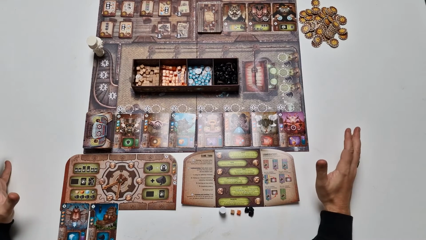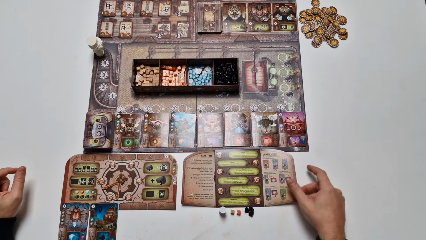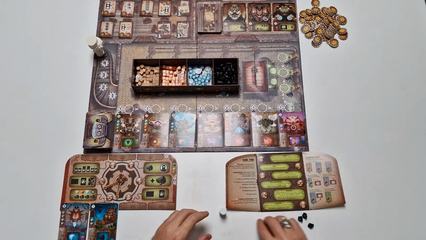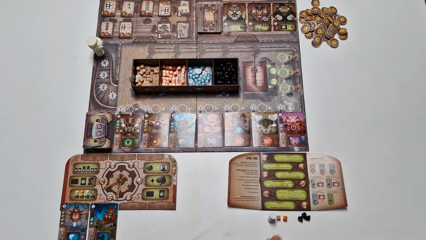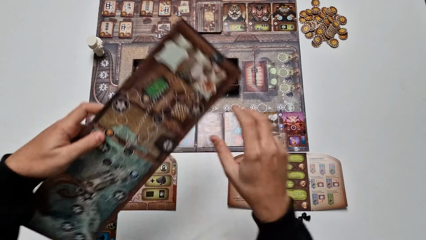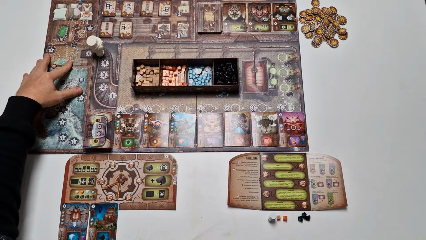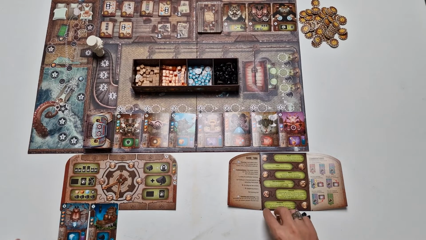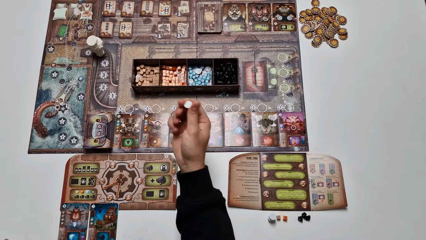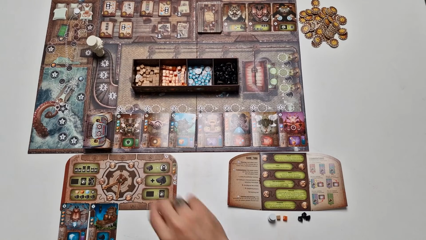Now, if you want to play with the Chimera add-on, there are a few additional steps that you need to take. And I will just slide my screen over here because I will need some more room. So if you have the Chimera add-on, take the Chimera board and place it next to the main board so that there is a continuation of the turn order track over here. Take 1 marker of each player and put it in the first space of the dream track on the Chimera board.